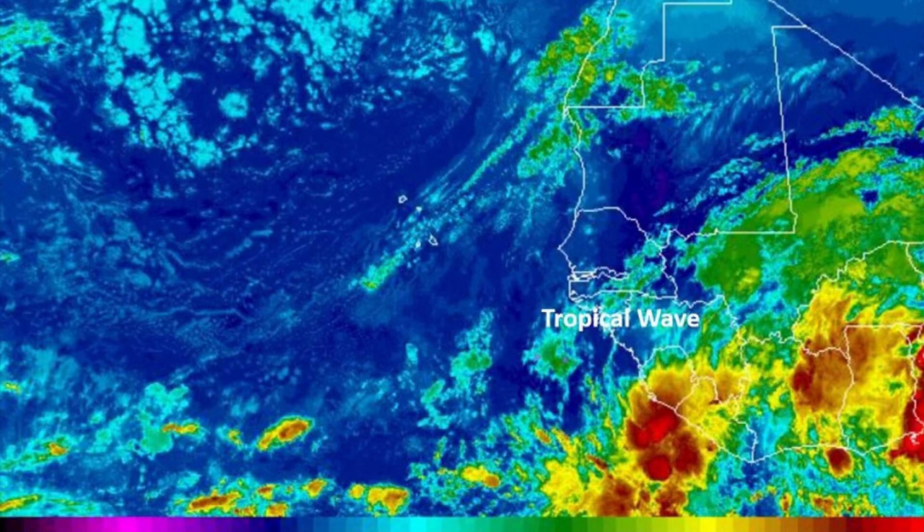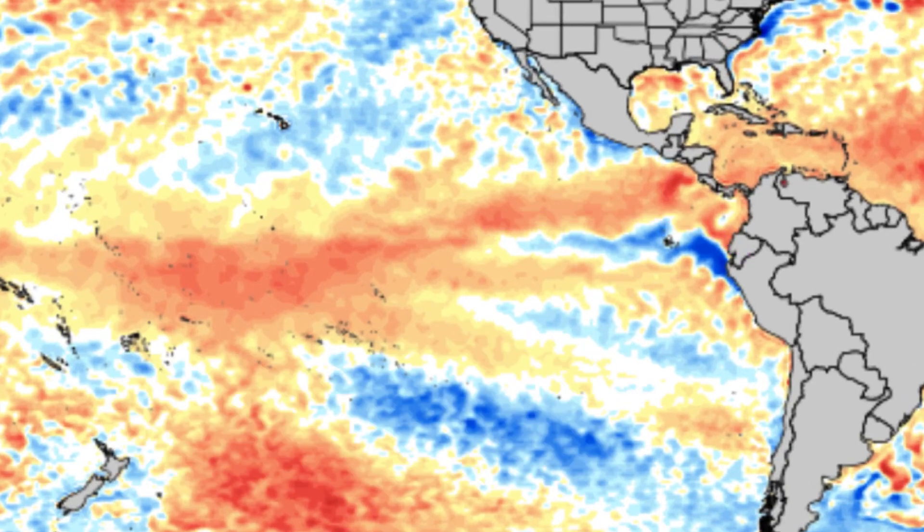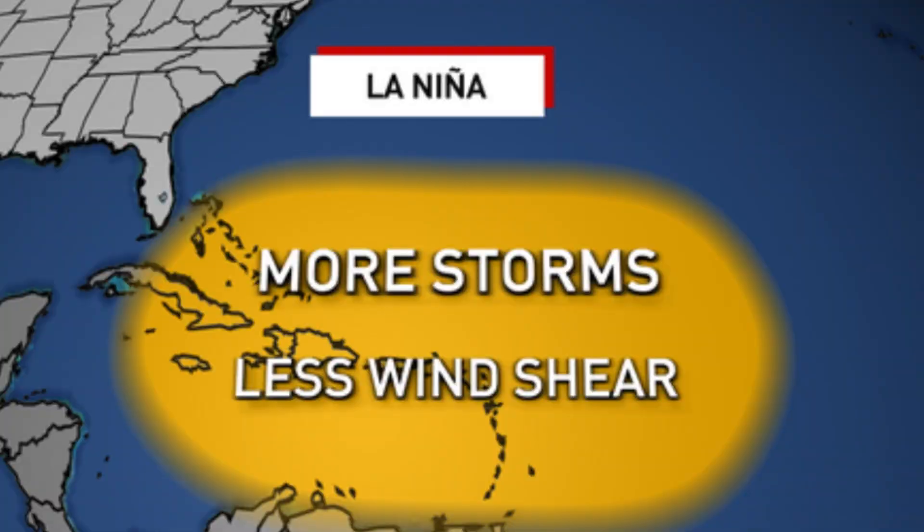Looking at the anomaly map, we are transitioning to La Niña. With La Niña there is typically reduced wind shear in the Atlantic basin, which favors more development because upper-level winds inhibit development and intensification of tropical systems. Another thing during La Niña is a more dominant area of high pressure, which could allow more systems to steer further west — meaning more land areas could be at risk this year. However, that doesn't mean you will get a hurricane. The hurricane season may be active and someone is most definitely going to be impacted, but who — no one knows at this point. Areas typically affected include the Caribbean, the Bahamas, the East Coast, Gulf Coast of the U.S., and Central America, so persons in those areas should take necessary precautions.